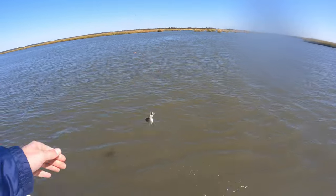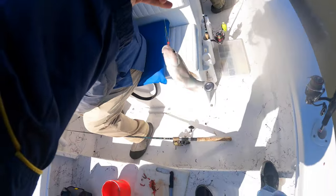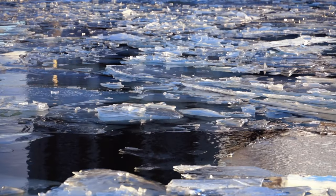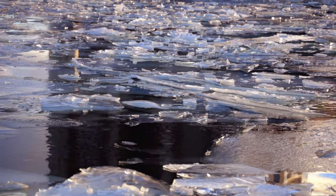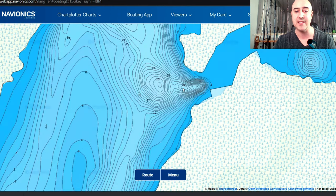There are a couple of general rules you can apply to white perch fishing to help guide where to start looking for fish. One of those rules: when it gets really cold — when those back bays and back creeks are starting to freeze and it's well below 40 degree water temperatures — that's when those perch will move south towards the main bays. Those bays are going to be a little bit warmer and have more stable water conditions.